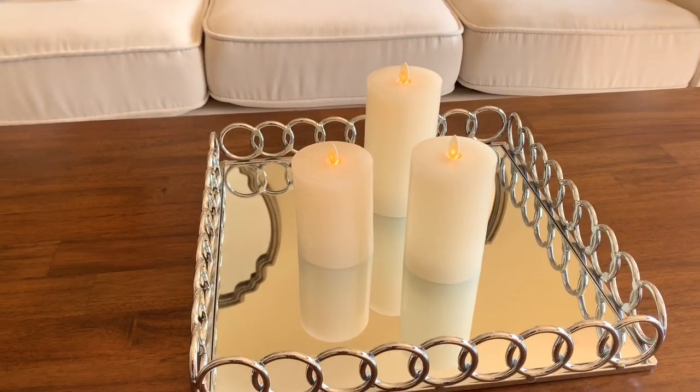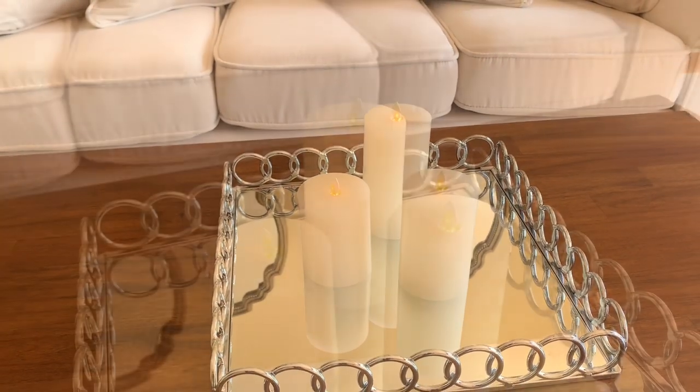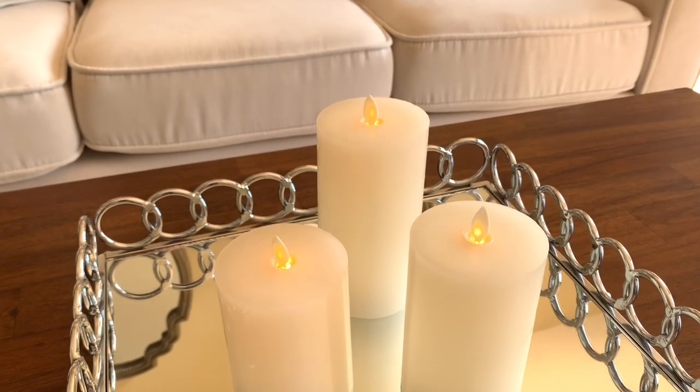Lastly, I want to talk about Pottery Barn accessories. Pottery Barn is known for their flat-top pillar flameless candles — I've shared this in my flameless candle video. We got a trio from Amazon for less than $30 for all three. If you purchase something like this from Pottery Barn, you're looking at anywhere from $18 up to $40 or $50 for a single flat-top pillar flameless candle.